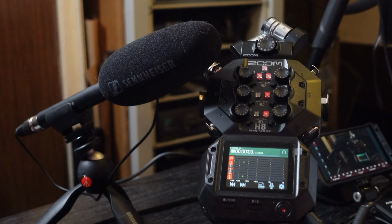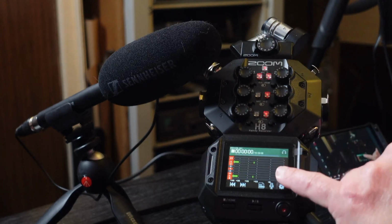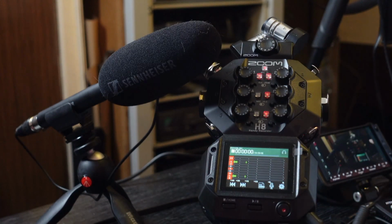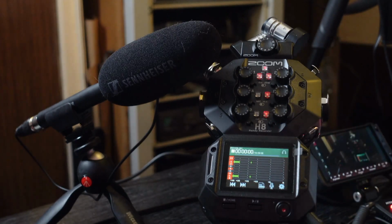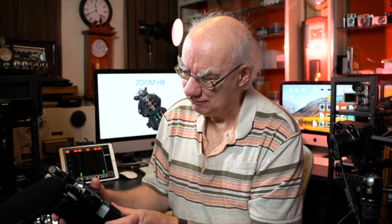audio recorder. And I love this display. I love the way it's very clearly showing the audio levels coming in to the unit. And as I say, the fact that it's only got one headphone jack, that is fine for field recording, but could be a little bit annoying if you're planning to do a lot of podcasting with this particular unit. I think you can do it, but you might just find that a little bit frustrating. But there we go. That's an overview of the Zoom H8 field audio recorder.